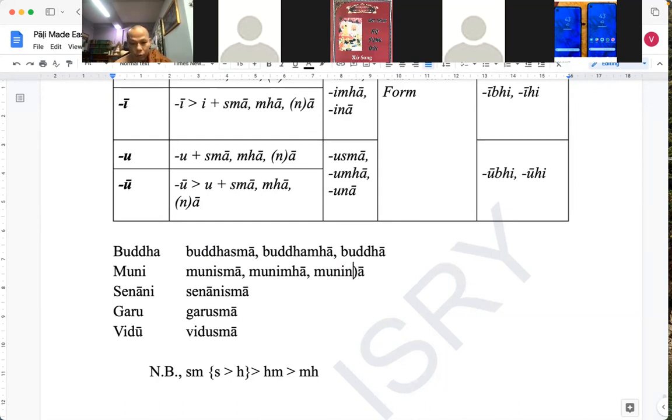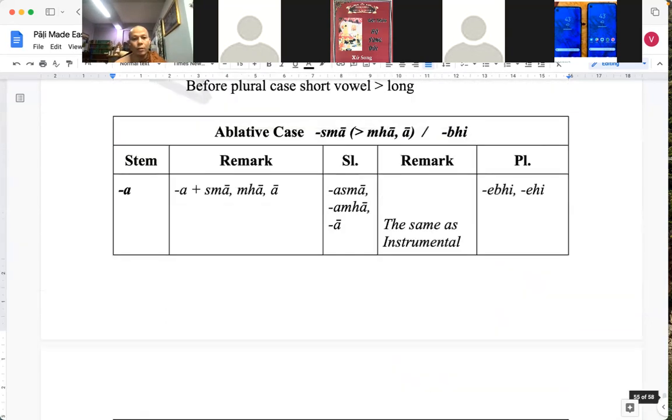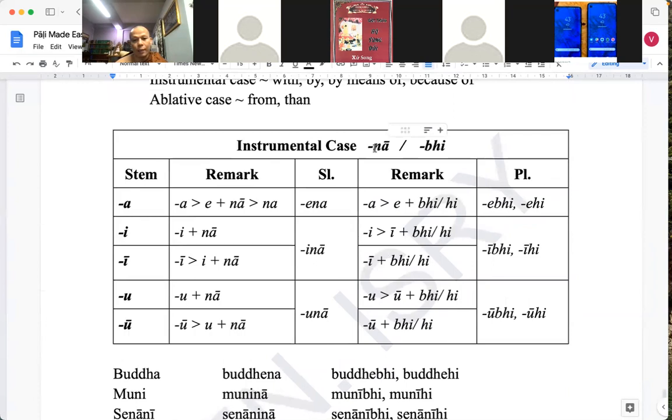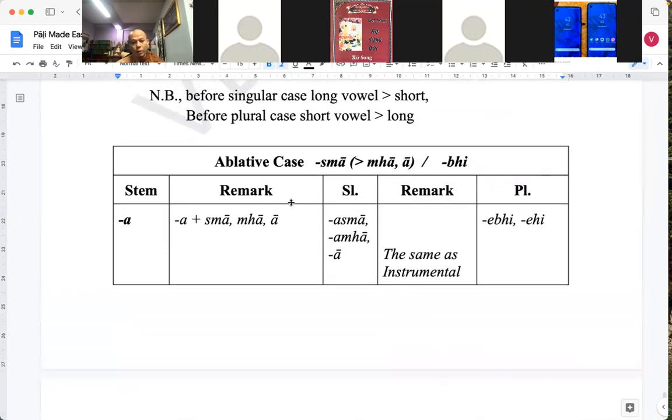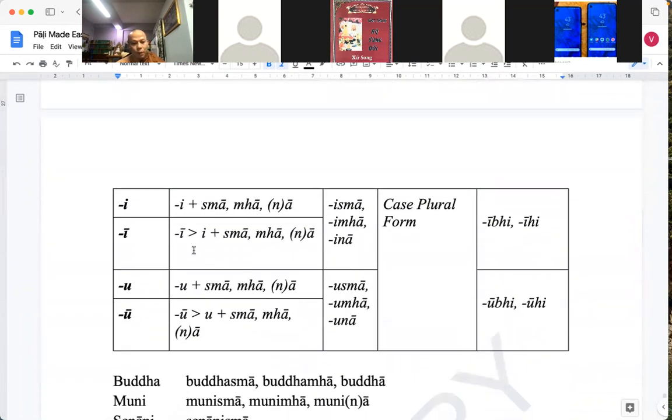So this na is also maybe partly related to the instrumental. The instrumental case singular sign is na. That is, at the very beginning I told you instrumental and ablative are partially related. Now, the plural is exactly the same, but in the singular, that na sign can be found. Even though the originally contracted form is R, for the E stem, in this way, that letter na is recovered or restored.